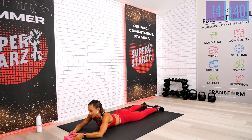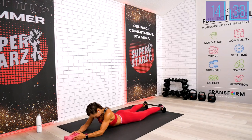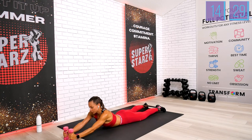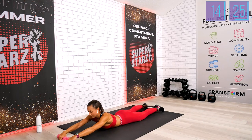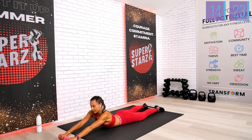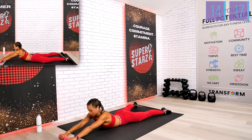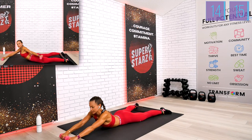All right, we're gonna grab our weights, guys. We're gonna grab our weights. We will begin the single arm drive. Just because we do have a weight, I want you to be very safe. Put your hands up front. And if you feel that that arm drive is feeling not very good on your shoulder, you're going to do it without the weight. Stretch your band so you have that resistance.